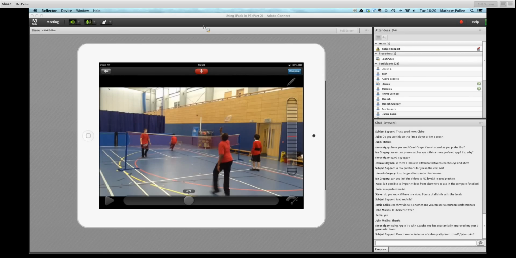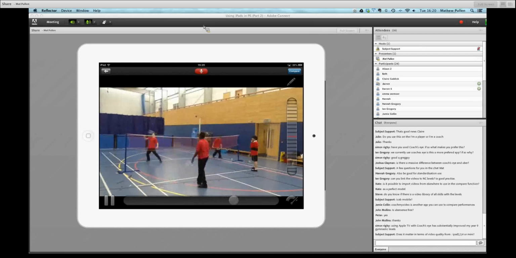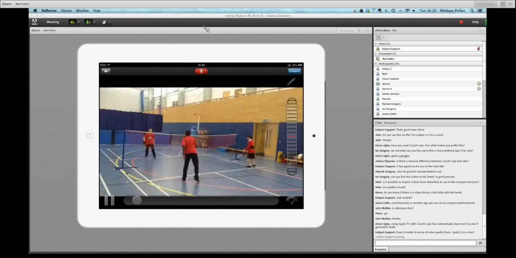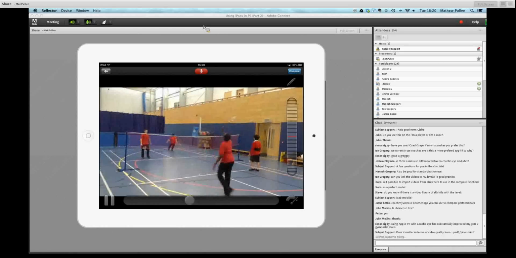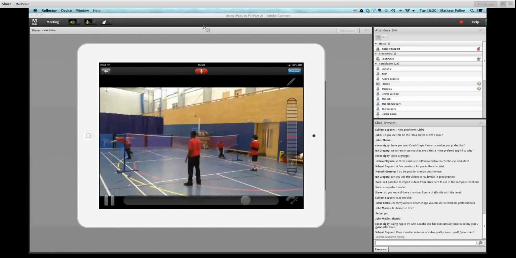This is my screen here. This is my iPad Mini. So this was filmed today. I haven't got the other iPads to know, but as you can see, the video quality here is good enough to be able to see. I can tell who the students are. I can follow the flight of the shuttlecock, and the shuttlecock is moving fairly fast, and you can still track it through the air and see where it's going. So I don't think that makes too much of a difference, hopefully.